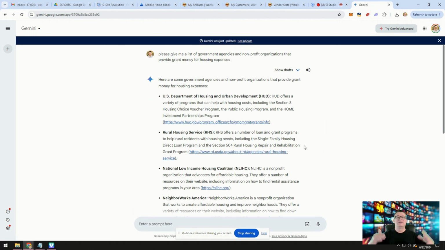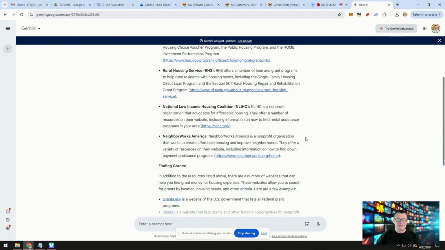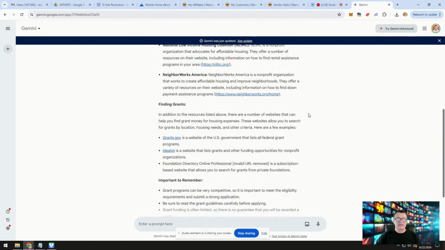So if you want to live out of the way, out on a farm or in the rural areas where you want to get away from it all, this is perfect, right? Then you've got the National Low Income Housing Coalition. You've got NeighborWorks America, which is a nonprofit organization. And then it even gives you tips on finding grants.